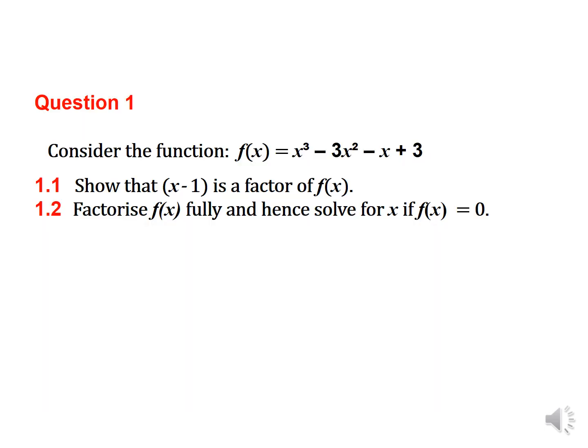Look, I've gotten an example here that I would like us to discuss. This comes from one of the past examination papers for grade 12. Now consider the function f of x is equal to x cubed minus 3x squared minus x plus 3. Show that x minus 1 is a factor of f of x. Factorize f of x fully and solve for x if f of x is equal to 0.